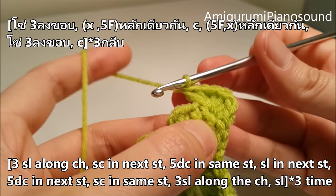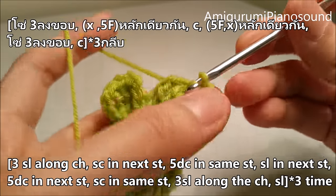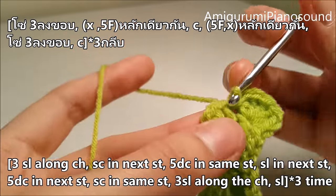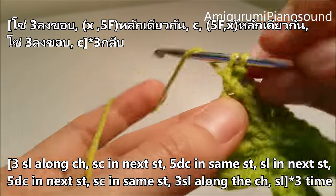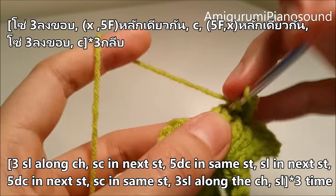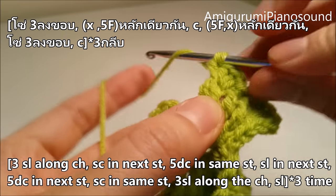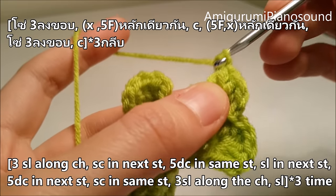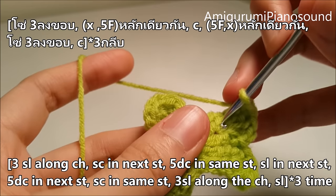1, 2, 3, 4, 5, and slip stitch in the next stitch. Slip stitch and 5 double crochet on the next stitch. 1, 2, 3, 4, 5, and do the single crochet in the same stitch.